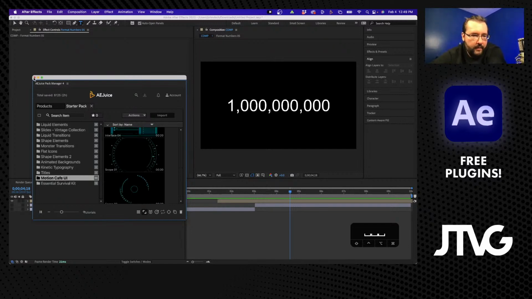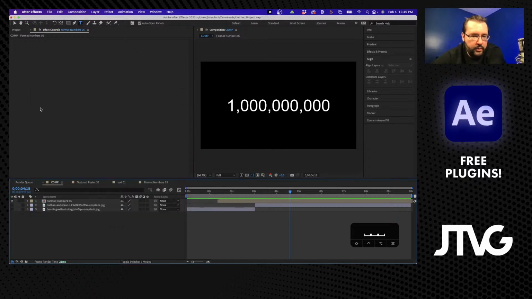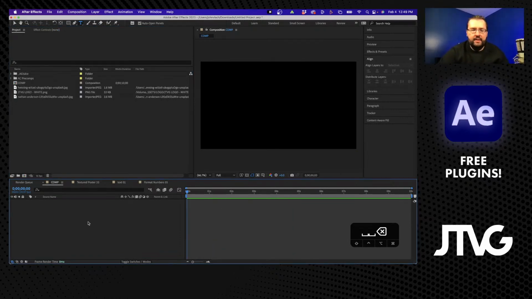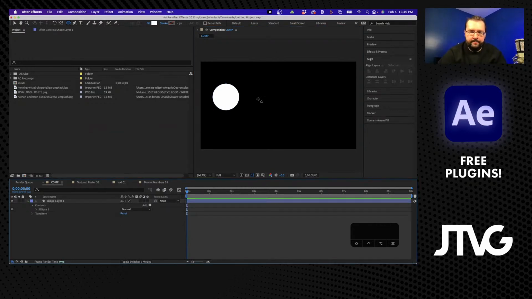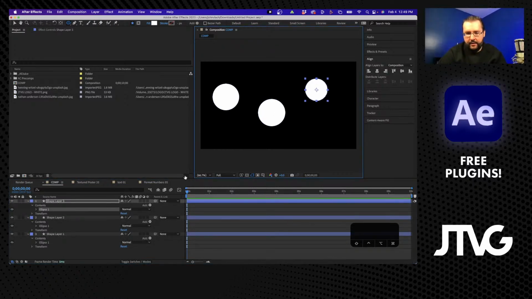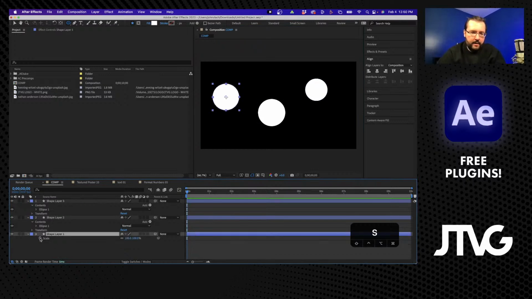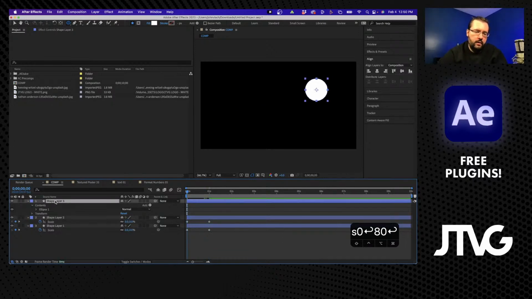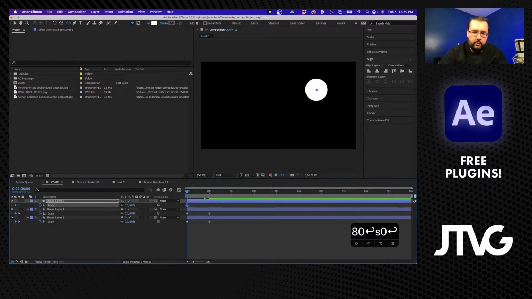But one of the cool things is that they have a copy ease feature inside AEJuice, which is very handy. I'll show you how that works. Say I'll just draw some shapes here to demo it. Let's say we have this circle, in this circle. And you animate maybe this one. We'll start at 0, go up to maybe 90, and maybe have this one, and we'll scale it up to maybe 80. And you have this one, we'll scale this up to maybe 50.